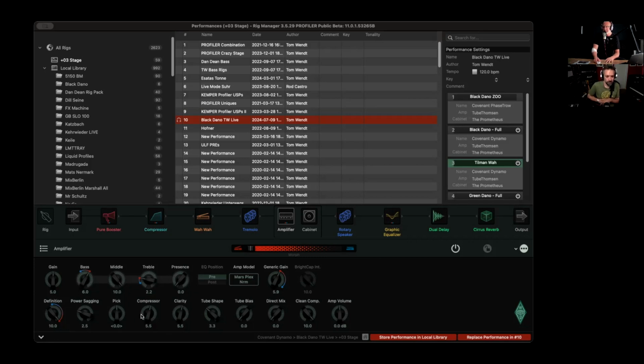And then I have this compression in the amp section, which also helps to bring up the clean tones a little bit when you close the guitar's volume. And then a little bit of power sagging, but that's just homeopathic, as we say here. And that's about it.